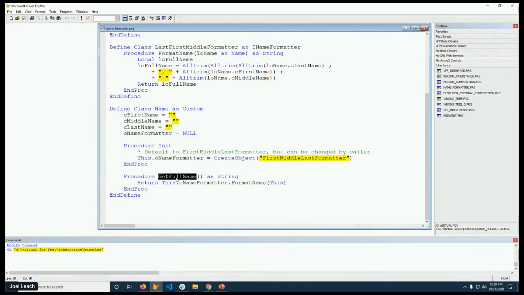And now our get full name delegates the responsibility of formatting that name to the name formatter. Now, you might not like the fact that we are instantiating a default here, right? If you don't need the first, middle, last format, then instantiating a default in the first place just wastes clock cycles.